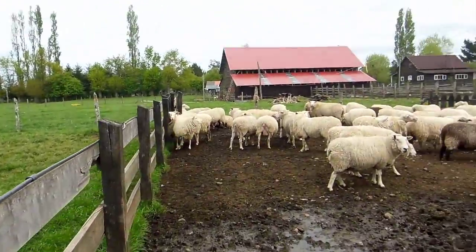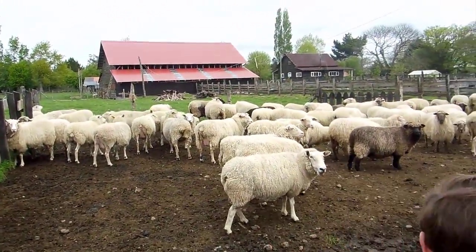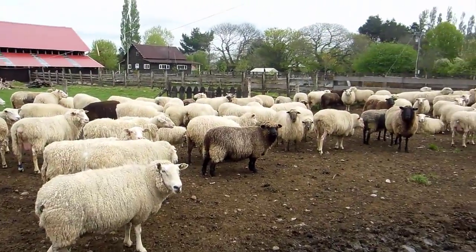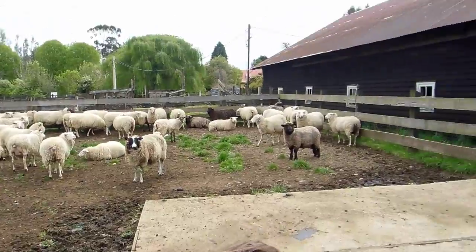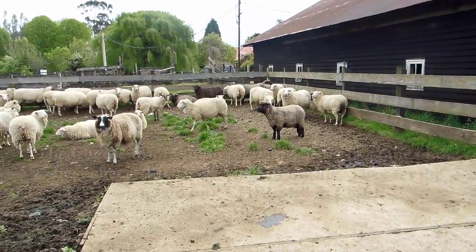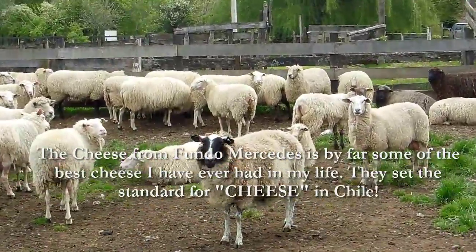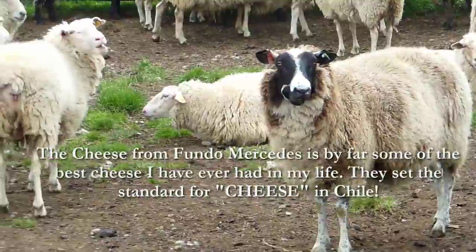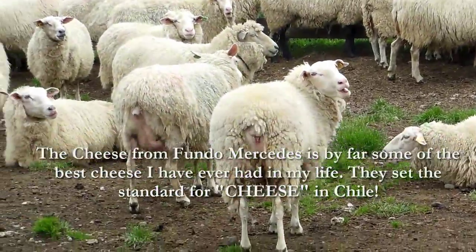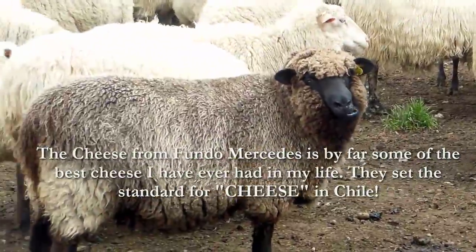Wow, this is just a wonderful farm we got to visit in the morning a couple of days ago. Lori, Thomas, and I got to go see the sheep farm where they milk these sheep, and here's some of the ladies getting ready to be milked in the morning. They have approximately 120 ewes that they milk twice a day. And what they're doing is they're making hard sheep cheese, which is an aged cheese.